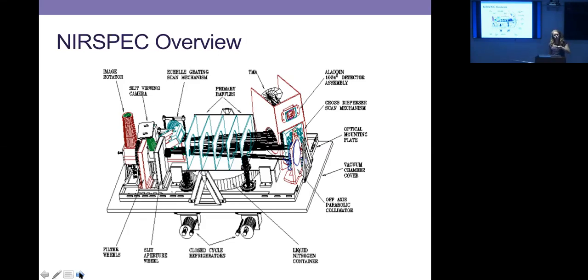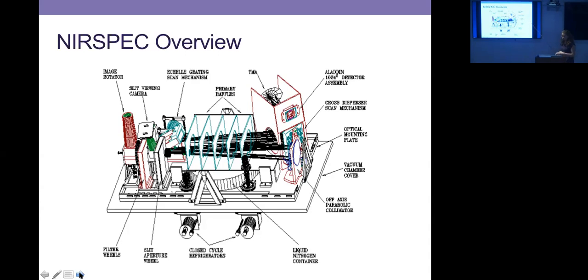and it has capabilities of doing both high resolution at R of about 25,000 and what we call low resolution, which is really more medium at R of about 2,000 or 3,000. Light comes in here from the telescope. It goes through an image rotator, which takes care of the fact that the sky is rotating from our point of view. Any light that does not go through the slit comes off into a slit viewing camera so that you can more easily align your target onto the slit. Then the light is collimated here, and it passes by both an echelle grating and a cross disperser grating, and then it ends up becoming imaged by a 3-mirror anastigmat here, and then this is the science camera here.